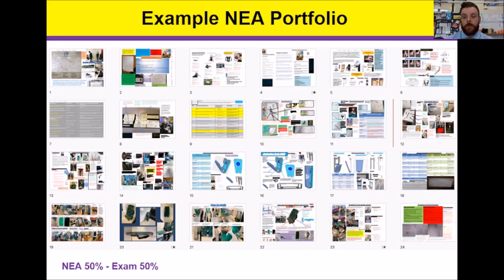You'll then go on to develop one of these ideas numerous times using the iterative design process. This means numerous trial and error. It means you testing lots of different things about your design. This could be the way that it works, this could be the materials that you've used, this could be adding different functions. And along the way you need to be showing that you're being critical and reflective.